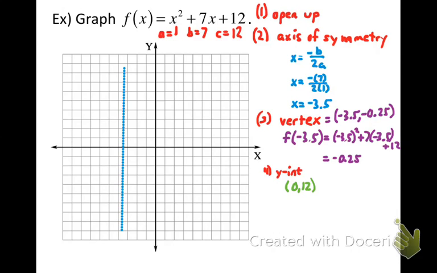Now, I held off on graphing the vertex because I knew this would be a possibility. I knew that I might need to change the intervals on my y-axis. When you're squaring numbers like we are in this function, you can get some really large values really quickly. So it would not have made sense to assume I was going to go by ones here. In fact, I'm not going to, because I'd like to show the point 0, 12, and I won't get there by ones. You're going to have to change your intervals quite frequently with quadratic functions and other functions that we'll be graphing throughout the rest of the year.